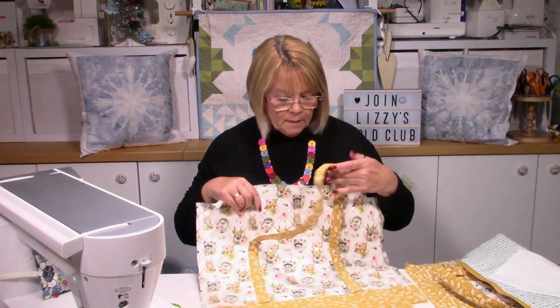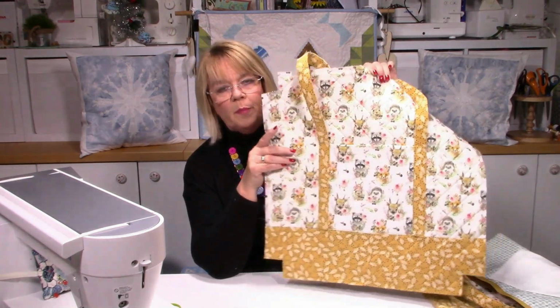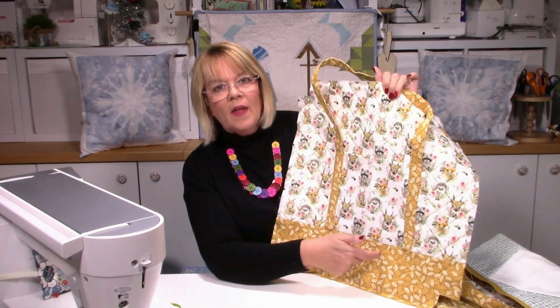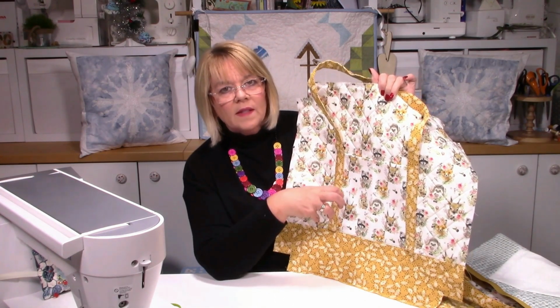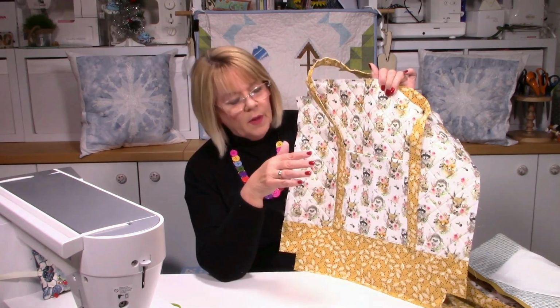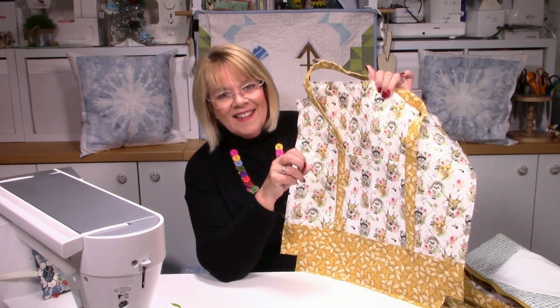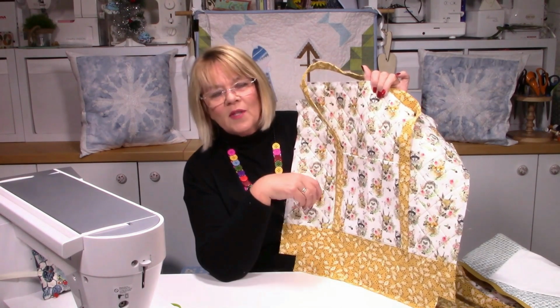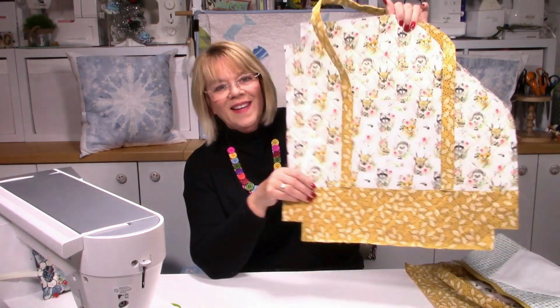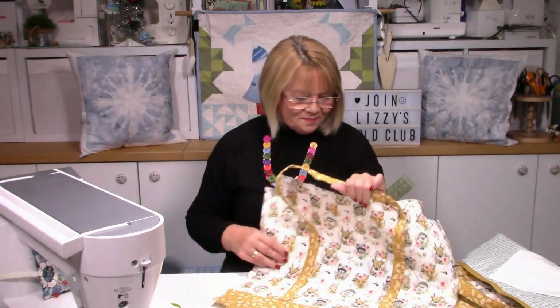So the other thing I was considering the other day is that if you weren't going to quilt this entire body piece, you could insert the strap and the pocket into that seam there, but you can't really do that if you're quilting the whole piece. So that's why the pocket and the straps are placed on top. But as I said, if you don't want to do the quilting, then you can pop those straps and the pocket inside that seam, and it would make a very nice, neat job. So there is our other body part done.